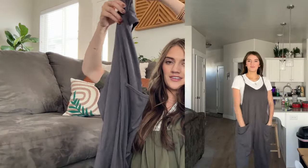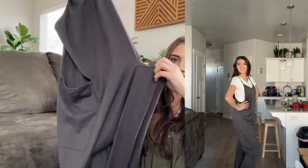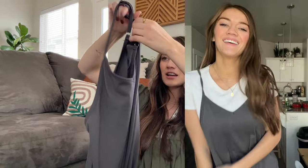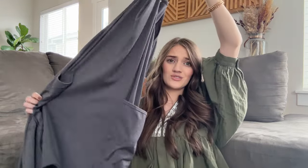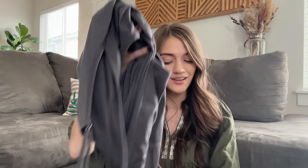The next thing I picked up from their fall edit was this Hot Shot romper. If you know the Hot Shot onesie that Free People has been promoting for years, this is basically a knockoff of it. I was a little hesitant because it has these giant pockets in the front and a dropped crotch area, but I ended up trying it on and I love it. It looks so cute and it's a great thing for fall — super comfortable and I've been wearing it non-stop since I got it.